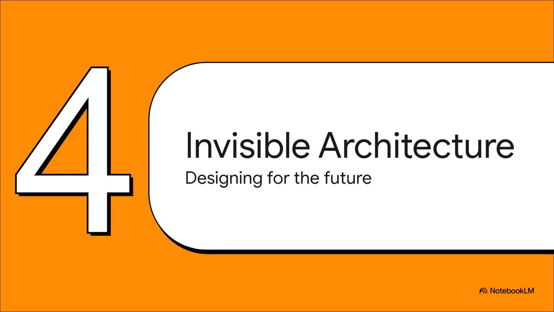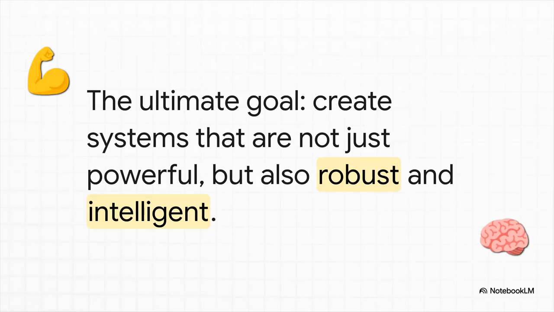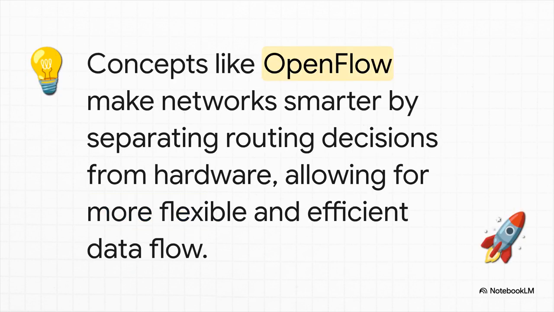All right, so let's zoom back out. We've talked about the what, the why, and the how, which leads us to the grand finale, putting it all together. How do we actually design the invisible architecture that's going to power our future? You see, the goal today isn't just about raw speed anymore. It's about making systems robust so they don't break when things get crazy, and intelligent so they can adapt to problems all by themselves. It's a huge shift from just building for brute force power to building for resilience and intelligence. And this field is moving so fast to meet that challenge.